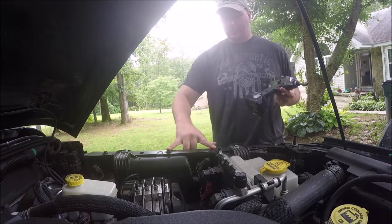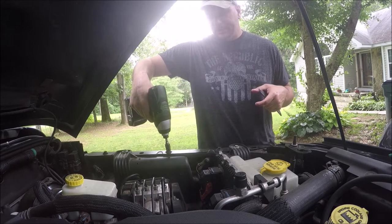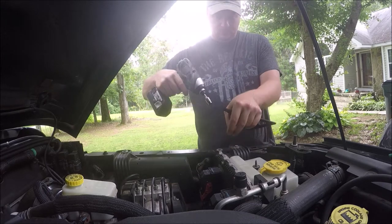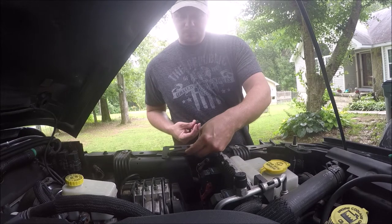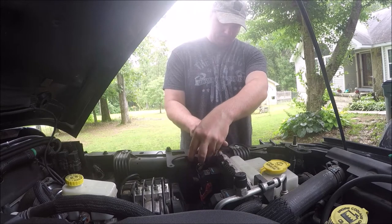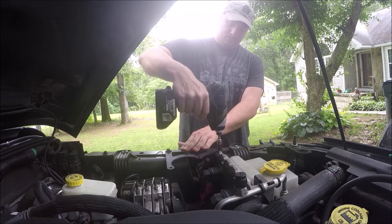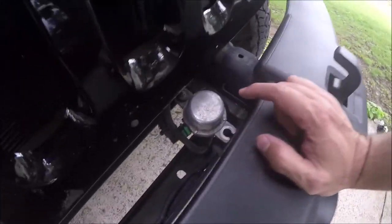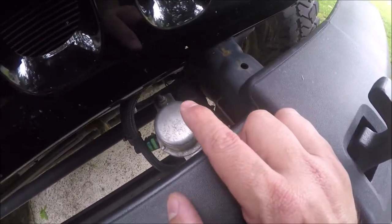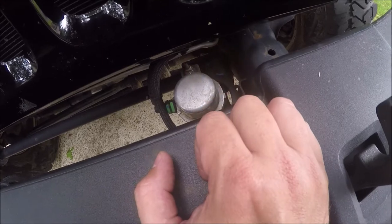The first thing I'm going to do is remove these two bolts and go ahead and mount the bracket before I start messing with the pump. The assumption is that your Jeep will not already have a jacked up bracket down here, and so you'll have two bolts to remove right here. The ones we just removed were a 10mm — I believe that's a 10mm as well.